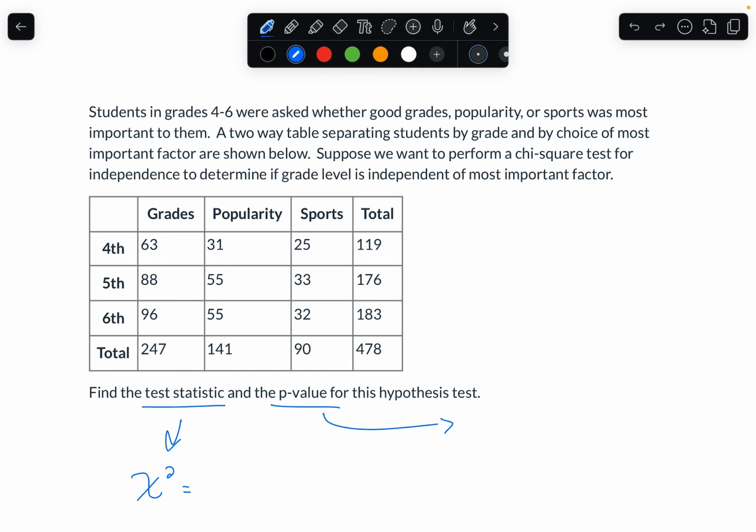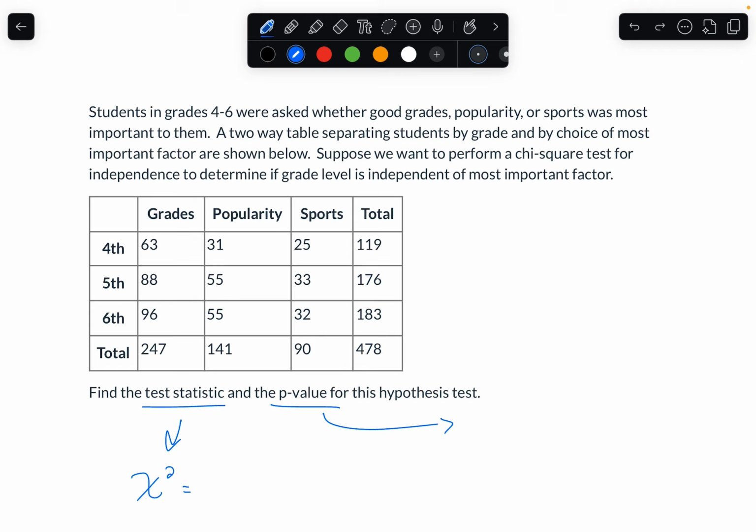And I'm going to be 100% honest with you. Calculating the test statistic by hand is quite tedious to do. It's a long process. It's easy to make a mistake. It's generally not something I would advise you to do by hand unless you had to. So in these instances, it's going to be much, much easier for us to use our graphing calculator. Now, in order for us to do that, I need to basically enter this two-way table into my graphing calculator before I can go and do the hypothesis test.